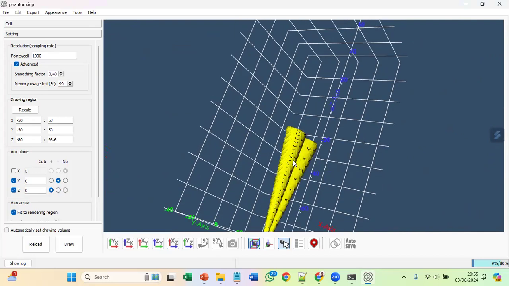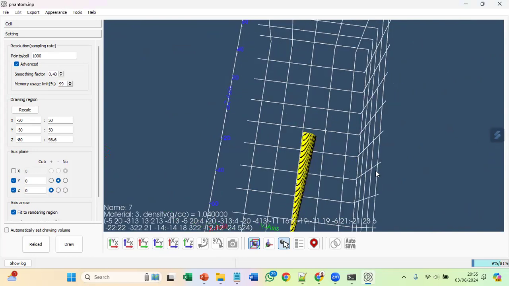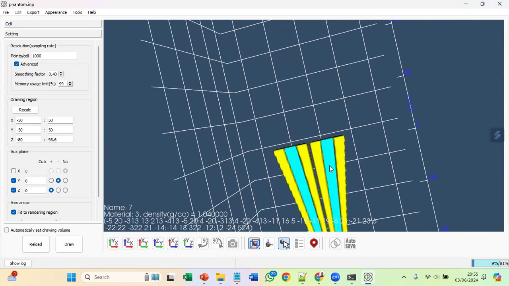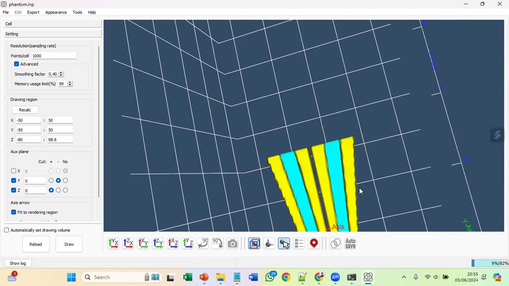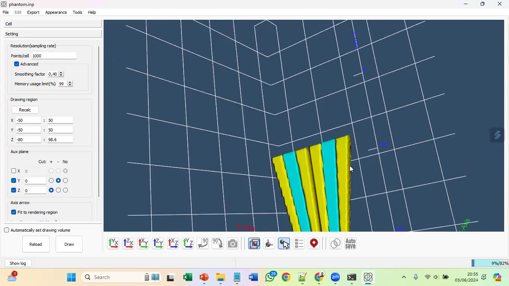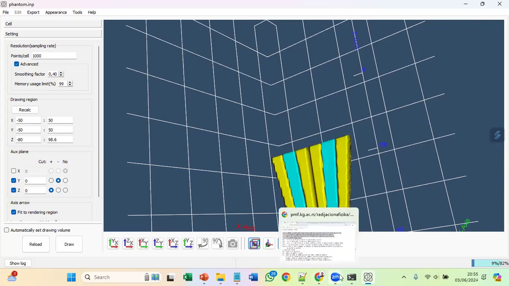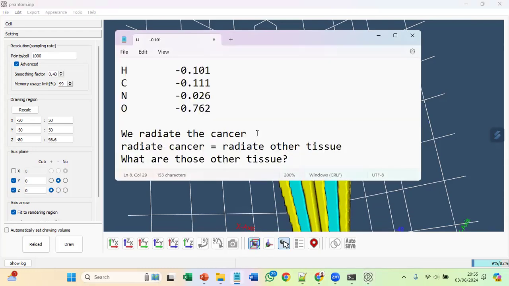The most possible organs at risk, or tissue that takes radiation besides the cancer, are only muscle, bone, and skin, right? Only three. But if we create a cancer like the lips, it will be a lot harder, since our phantom doesn't even have a face, right? I think it's a little bit difficult.